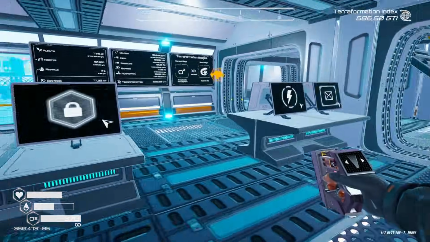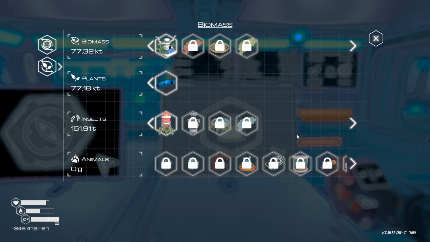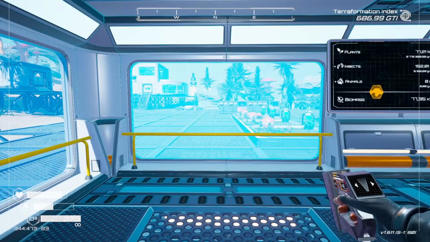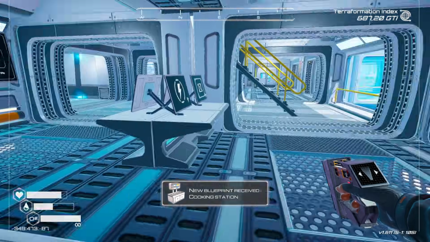I was hoping that we'd be able to find the T2 farms, but they don't seem to have an unlock in this version of the game. Unless I've missed them. Nope, they are not here. So I'd have to go to another planet to unlock those. That's a bit sad. Anyway, blueprint chips, T2 drone, and cooking station.